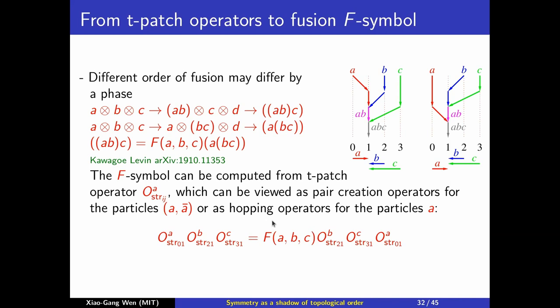So what is the physics? Can we measure it? Can we design it? But actually, there are subtleties. The F symbol by itself is not exactly physical. I mean, there's a gauge redundancy. So you can only measure the gauge invariant part, but the F symbol itself is not gauge invariant. So there's some issue here. The F symbol is like a gauge potential. You can never measure a gauge potential, but you can measure the electric field, its curl. And so some curl of the F symbol should be physical, should be measurable, but this data is independent.